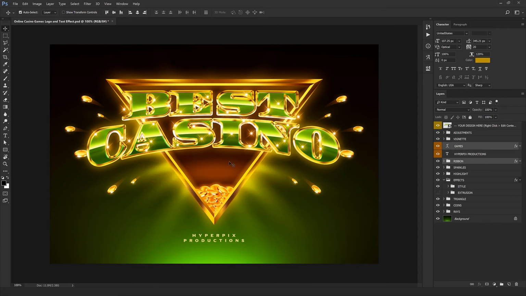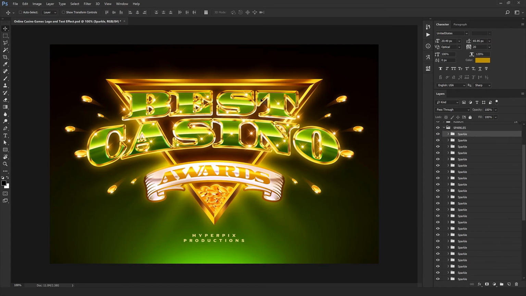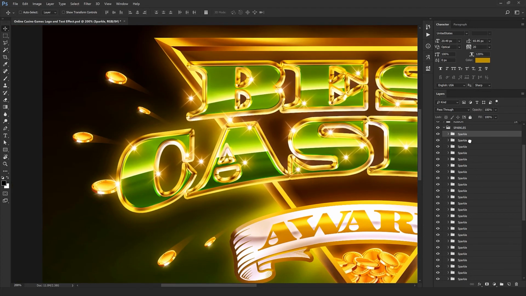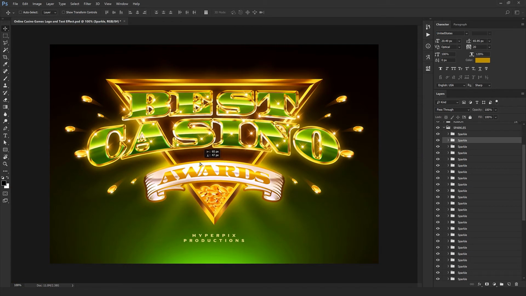Okay, next one is sparkles. This style really needs this one. What are these? These are small sparkles on top of our text. You can move this around and put it wherever you want. These sparkles give you a shiny look and a very clean and sharp look.